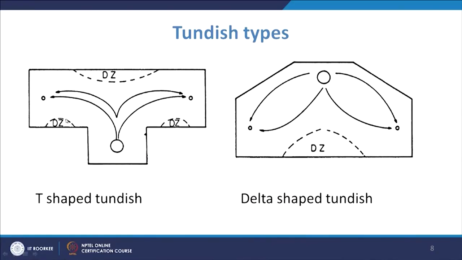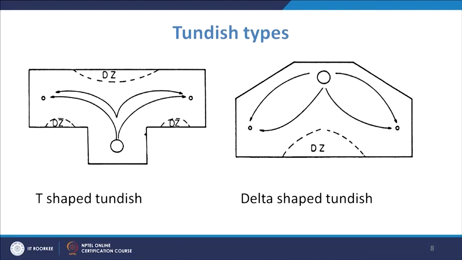In the T-shape tundish, the metal moves towards the outlet, but certain portions are not in the flow loop — metal does not go towards those regions and metal velocity becomes too small there. Basically, dead zone formation is there. However, these designs are studied and accepted — many companies use them. Another design normally used by many steel makers is the delta-shape tundish, where you have the inlet and then flow moves to the outlet.